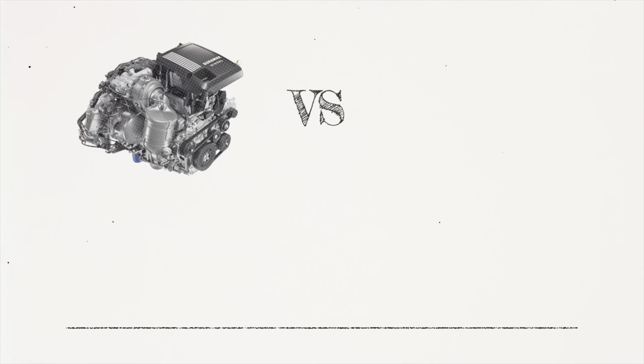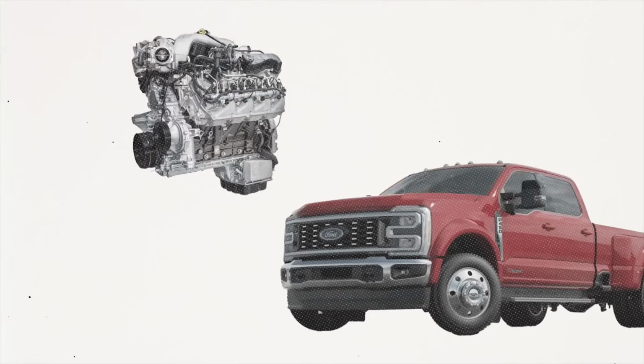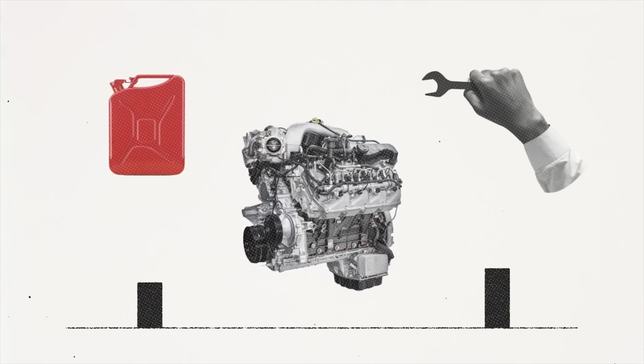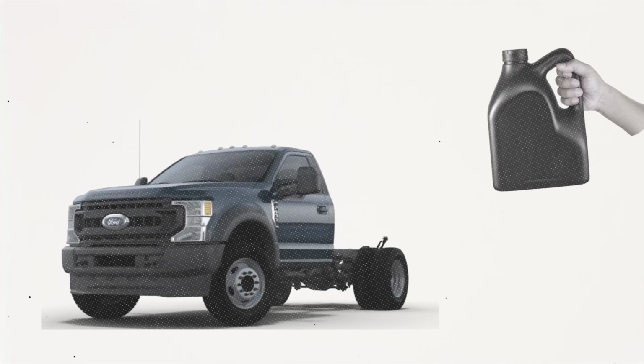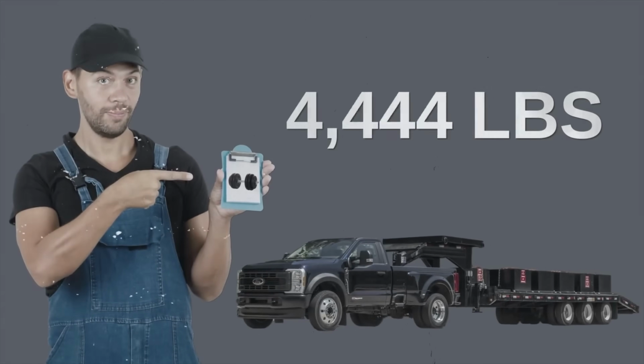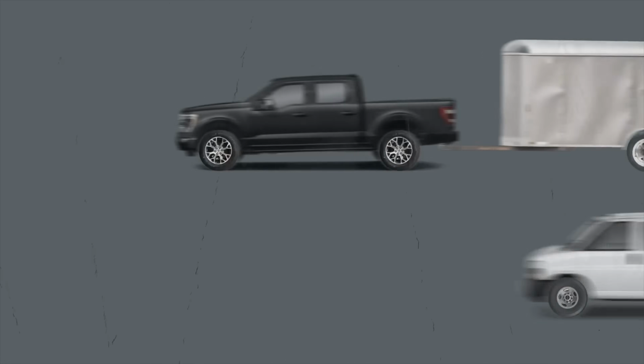The diesel versus gas debate is particularly noteworthy when it comes to heavy-duty trucks, which have fewer powertrain choices than their light-duty counterparts. Of course, cost of diesel fuel and other maintenance costs unique to these oil-burning engines have to be factored in too. If your business requires you to tow super heavy loads on a regular basis, I'm talking more than 10,000 pounds, then get a truck because a van has less capabilities when it comes to towing.